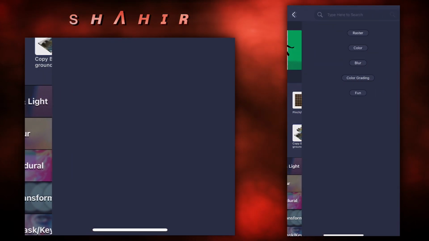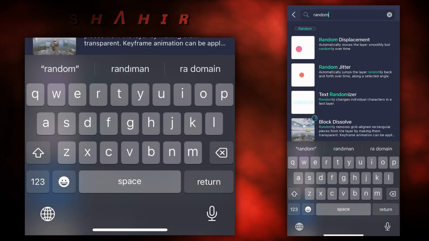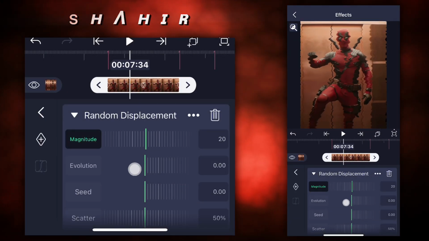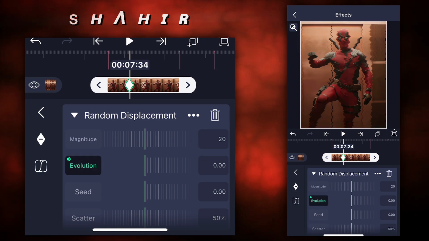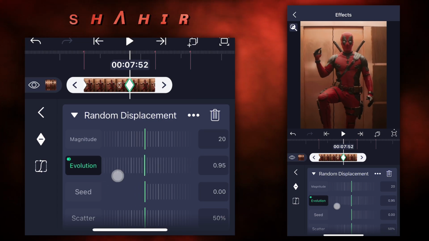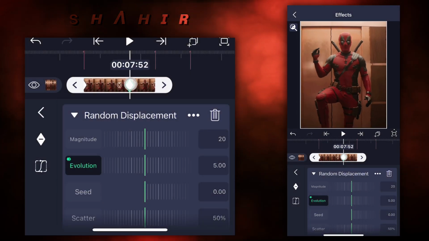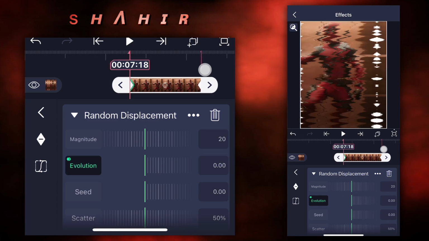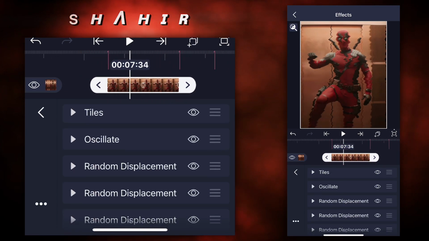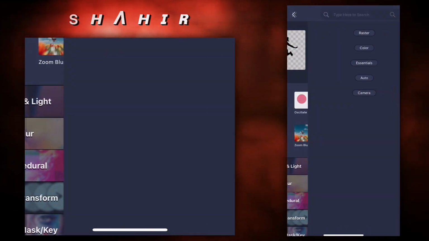Add the effect again. Magnitude 20. Evolution, first keyframe 0, second keyframe 5. Add effect motion blur.